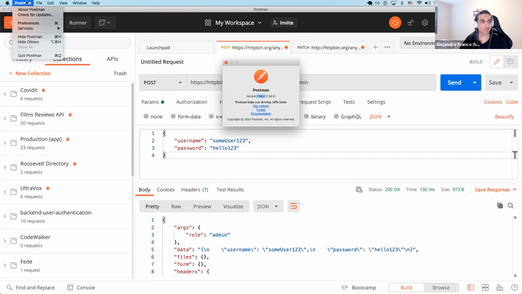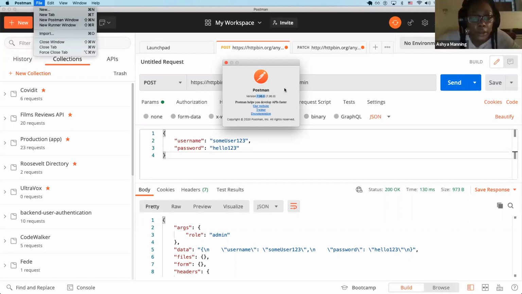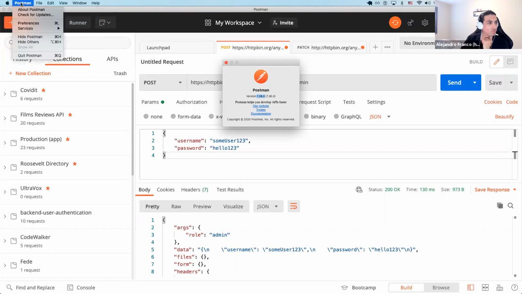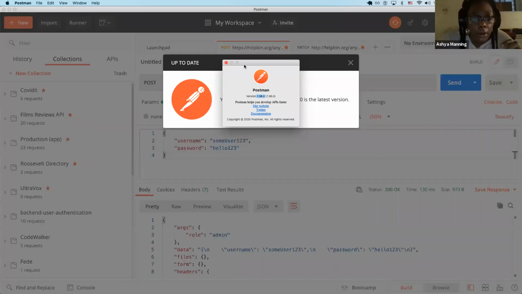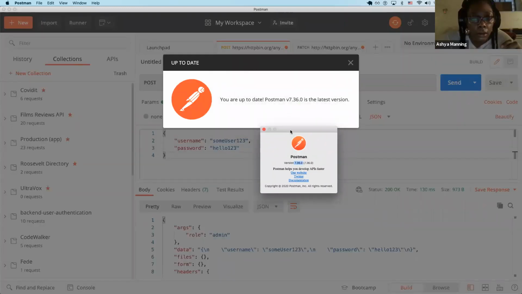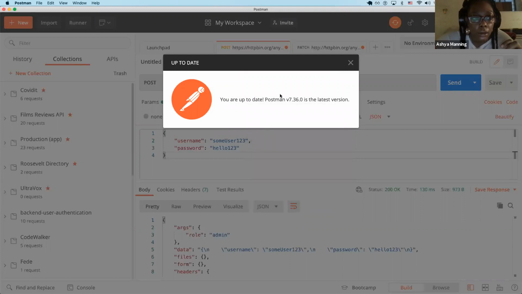If you go to the Postman menu, the second item says Check for Updates. Okay. It should take just a second. That's weird. So weird that it's all of you, not just one.